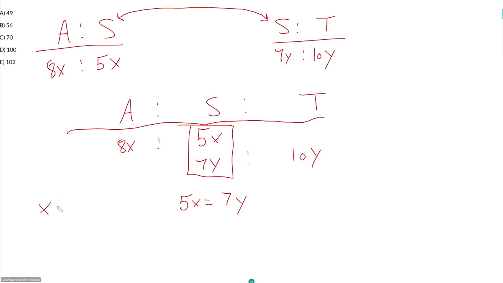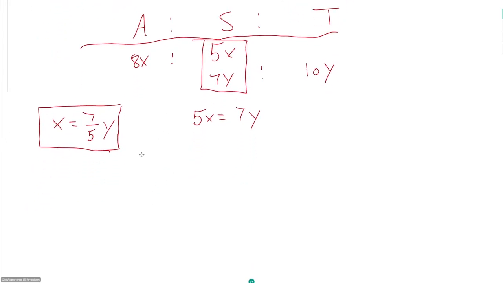So if I say x is equal to 7/5 y, what I'm saying here is I'm going to put everything in terms of y. That is why I need to know how to go from x to y. Theodore stays the same, right? Because Theodore is already in terms of y. Simon, I can choose. I have Simon both in terms of x and in terms of y. So if I want to put everything in terms of y, I'm going to choose the 7y as opposed to the 5x. Then Alvin is the one I actually need to convert. So if Alvin is 8x and x is equal to 7/5 y, Alvin is really equal to 8 times 7/5 y, which is 56 over 5 y.